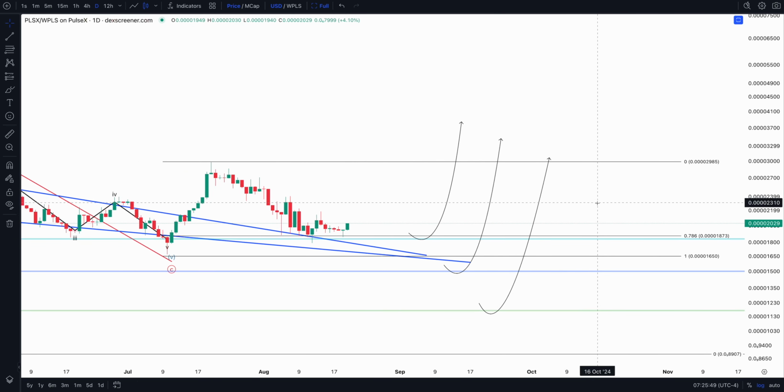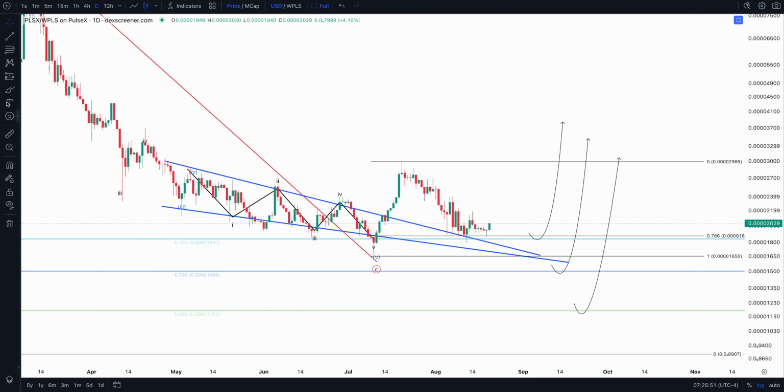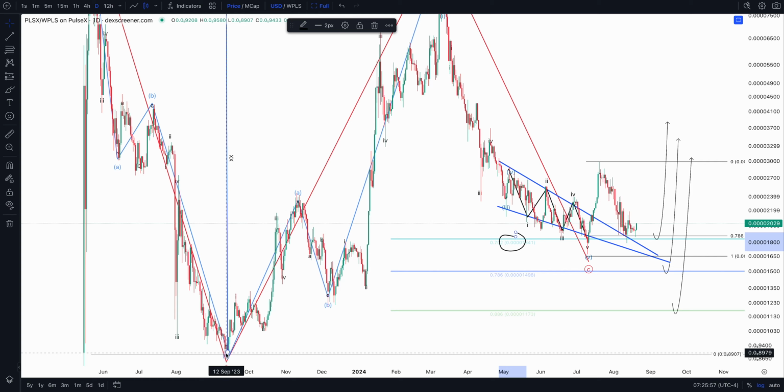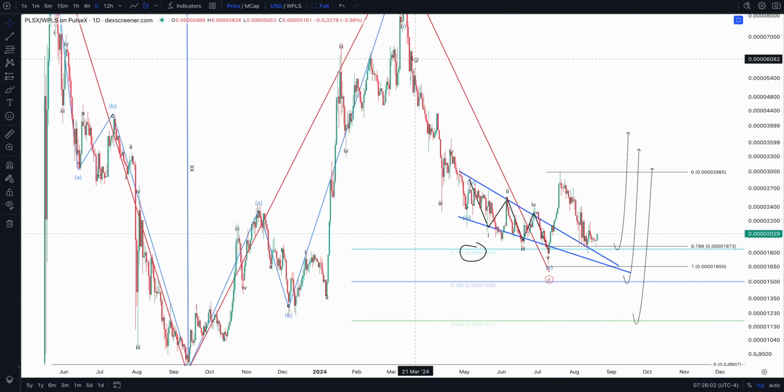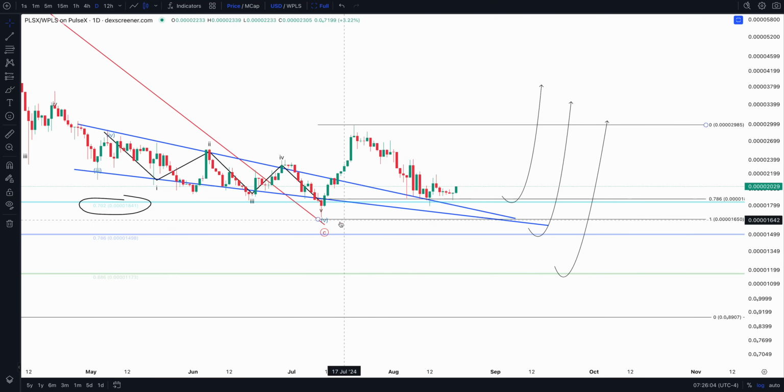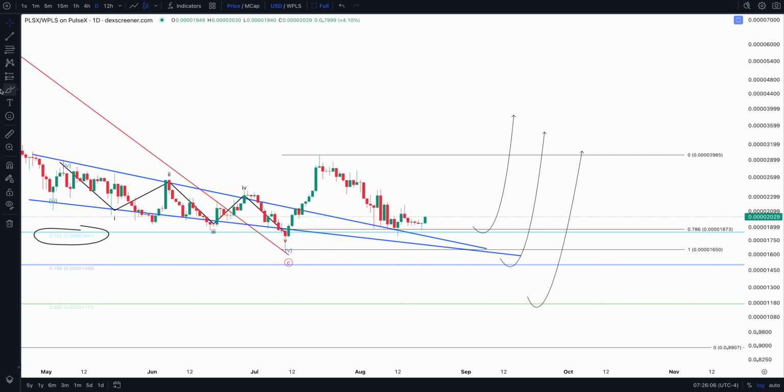What we see over here after coming down towards the 70.2% fib, this is a macro 70.2% fib. So if you take a fib all the way from this low over here in September up to this high here in March, we do see that we had a very nice reversal there. Went up over 70% from the lows and then came down to the 78.6% fib. And now we've continuously been making lower lows and lower highs over here.